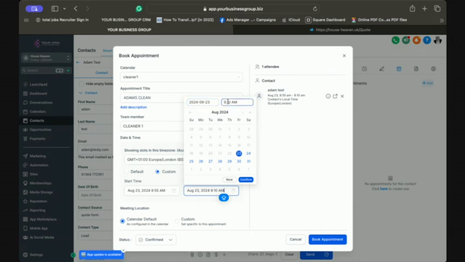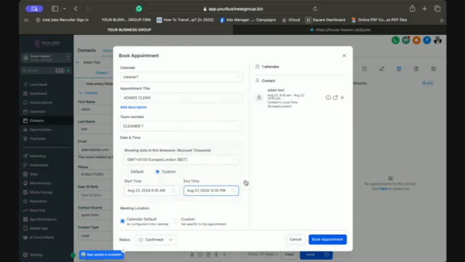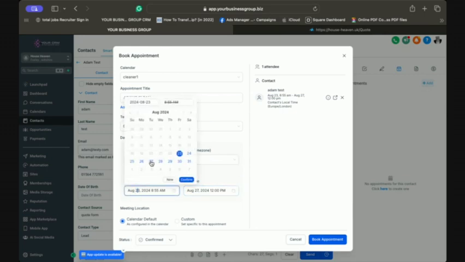So same day. Oh, no, sorry. It isn't the same day, 27th. And then we'll go for PM and 12. There we go. Confirm that. So that's next week. I didn't put the date in, did I, for that one? Let me just set that up again. Even I can make mistakes. Here we go.